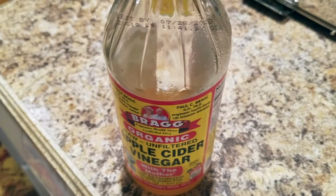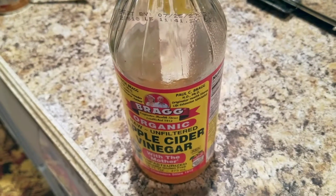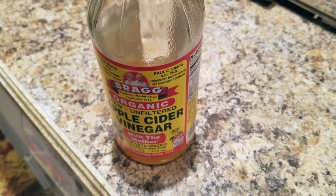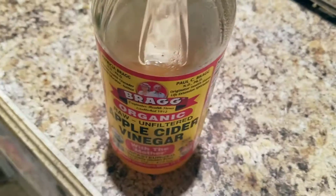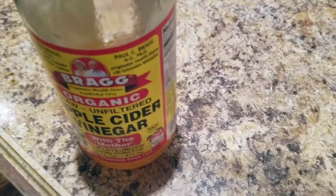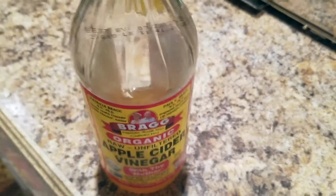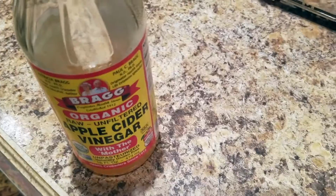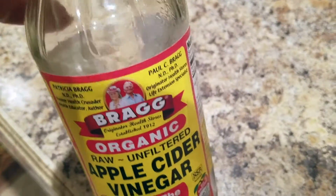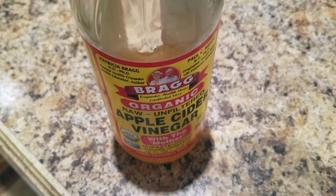I keep trying to do it every morning, and then I'll forget sometimes. And I think you're supposed to have it before your meals, so I think it's beneficial no matter what, but I think that's when it's the most beneficial. So even if you don't do a shot of apple cider vinegar like a lot of people do, as long as you get it in there somehow. I know my mom cooks soup with it, or you just put it in your salad dressing. You won't even know that you're drinking it, because a lot of people hate it and think it's disgusting. I don't. I like the taste of vinegar.